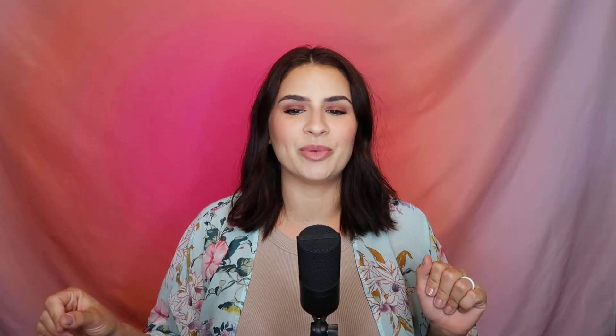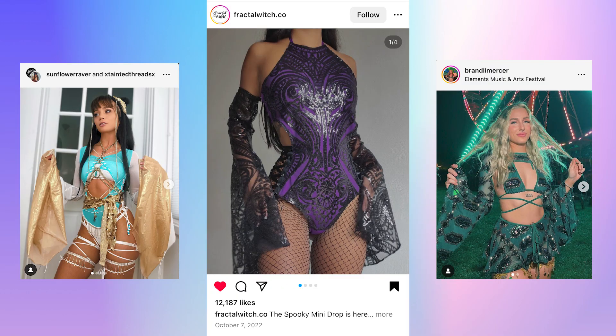One of the first trends I wanted to talk about I'm calling 'witching hour' — kind of like this witchy inspired, almost fairy style. So it's like these long bell sleeves, braided rompers or braided bodysuits, just very cool witchy style. A lot of black, but it can also have really crazy patterns or colors, embellishments, rhinestones, sequins — just very witchy style clothing, which I'm absolutely loving. I'm going to pop up a couple shops here. X Tainted Threads is one of the shops that does this so well and has been really popular.